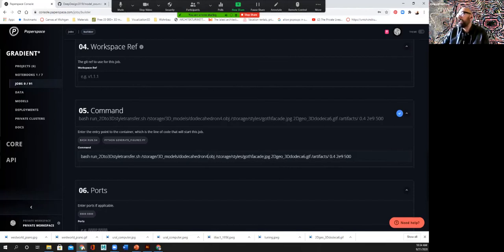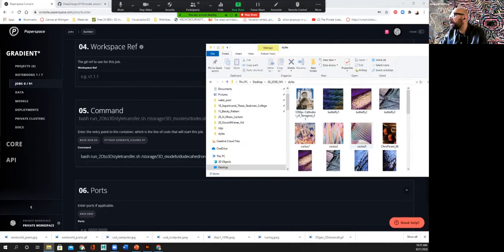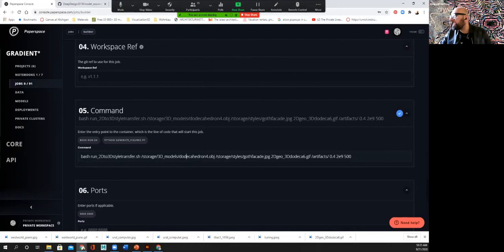Then you have a space, then comes the next part of the code, which defines where our image is, storage styles, and instead of a Gothic facade, I'm going to use the cactus that we were just talking about before. So it's cactus 2, copy that here, and make sure that it has .jpeg, .jpg, otherwise it doesn't work.